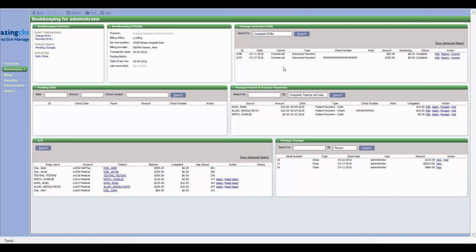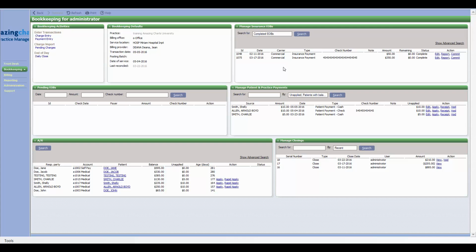And this is where you can decide whether or not you need to make edits prior to posting it in ACPM. Or if there is nothing that needs to be edited, you can go ahead and finalize it and the system will disperse all of the details of that ERA into each patient's account.